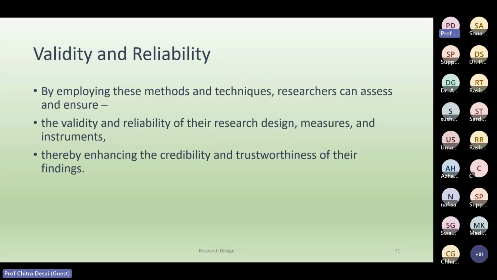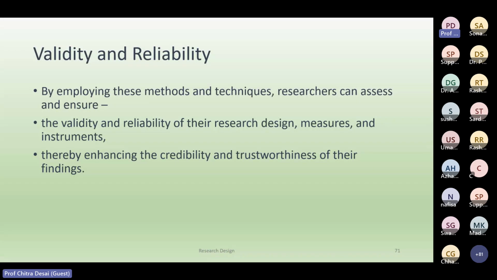You have deployed reliability constructs at some points, and you define how that reliability has been captured, and then you produce your result. It will definitely enhance the credibility and trustworthiness of your findings, and you yourself will have the satisfaction that if I have to produce these findings, I myself am confident enough to produce them.